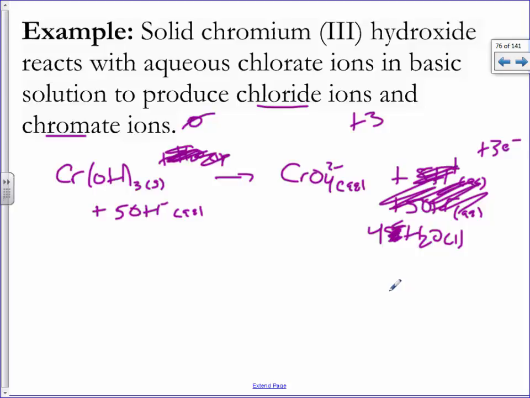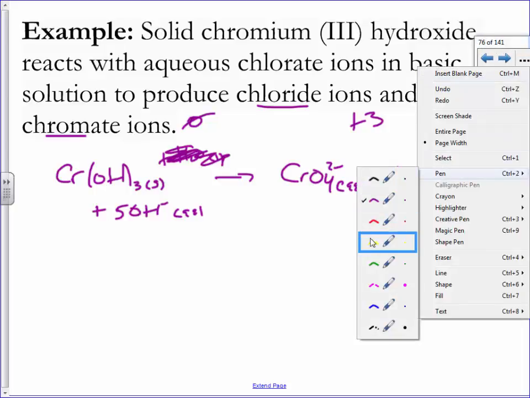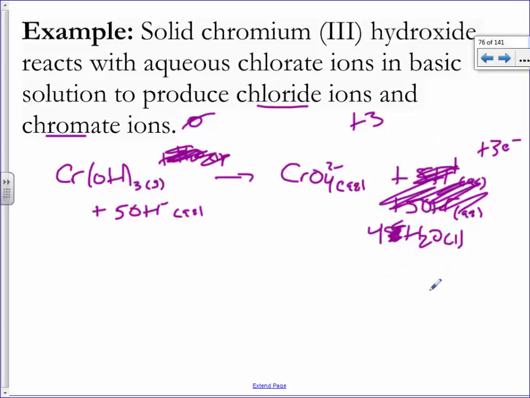I've now written an equation under basic conditions. I know it's a bit of a mess, but hopefully you guys can follow along. This guy and the hydroxides will turn into this one, waters, and 3 electrons. So here's my first one. So far so good. Okay, let's do the other half equation. If done properly, what should the electrons happen with? I didn't phrase that well. Where should the electrons be? Yeah, on the, what is that, left-hand side? So let's try the next one.